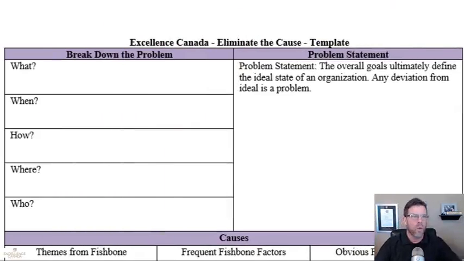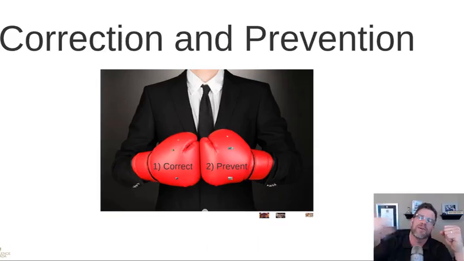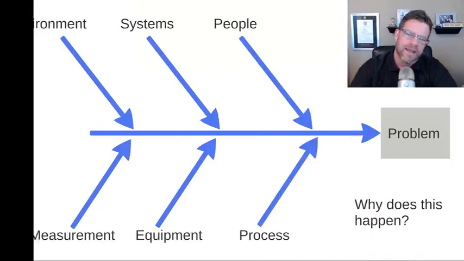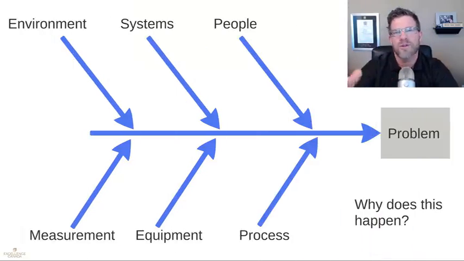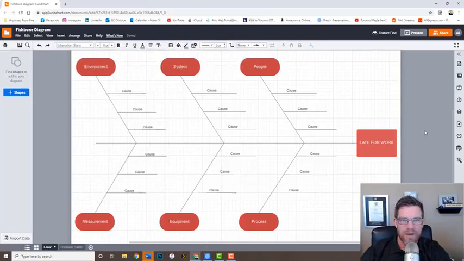On the left, there are the what, when, how, where, who. On the right, of course, is where I want you to write the problem statement. We always want to have a correction swing, and then we want to take a prevention swing. It's the 1-2 punch, and that's where the magic question of why comes in. We've got 6 categories, so this is referred to as a categorical brainstorm. The magic question, of course, now that we have a problem statement, is not what, where, how, who, and all those, it's why. Why is the magic question when you're staring at a fishbone?